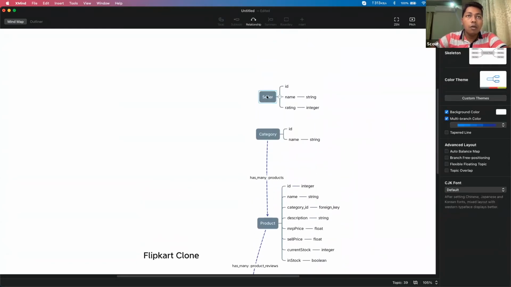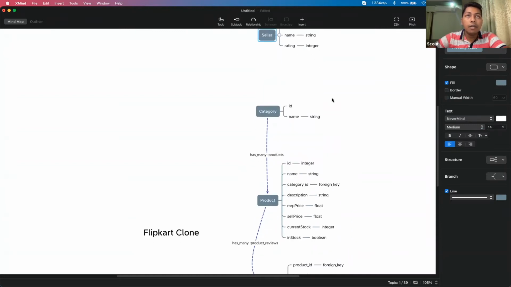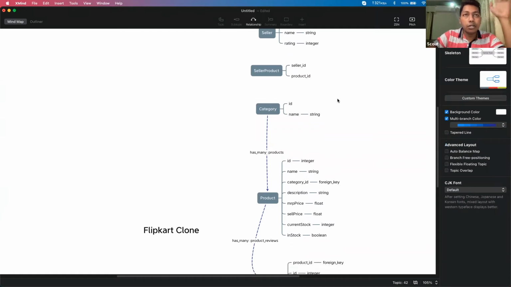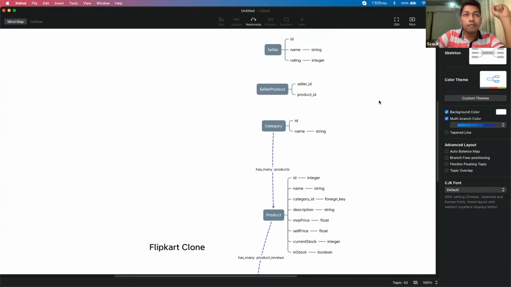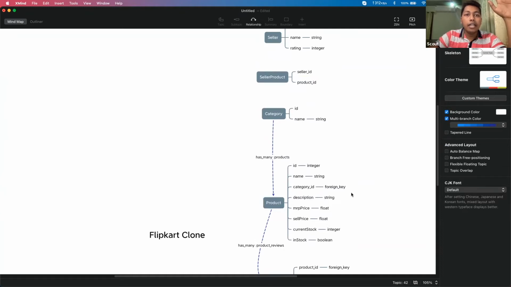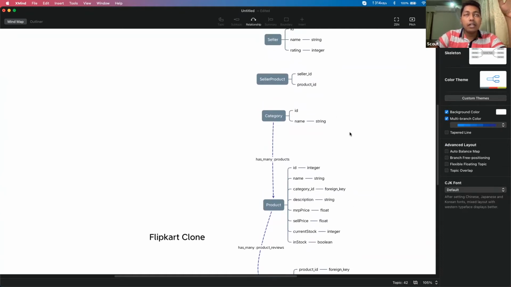So what we will do, we will add an intermediate table. Okay, so we'll add an intermediate model, say seller product. So this intermediate model would have a seller ID. It would similarly have a product ID. Okay, so wait for it. Let me define the relations, then you will understand. So now this is a join table that I am having, between seller and the product. Okay, so seller.